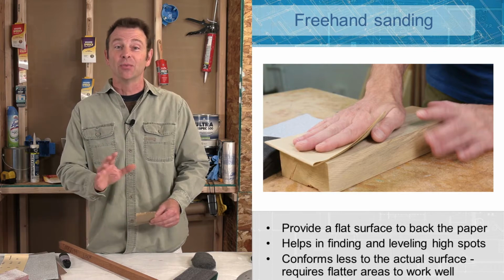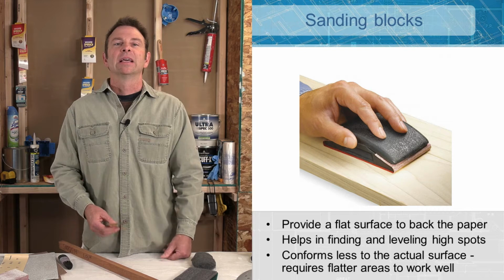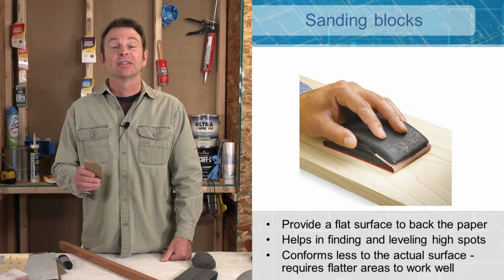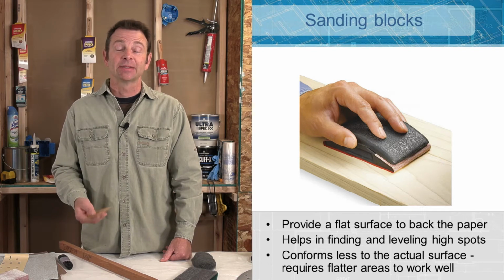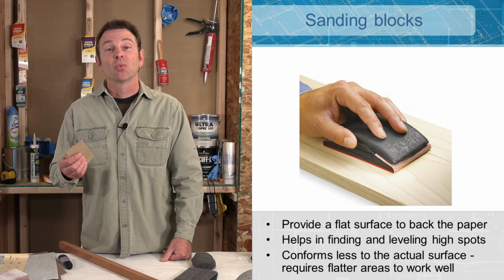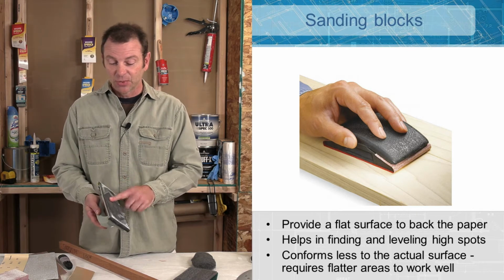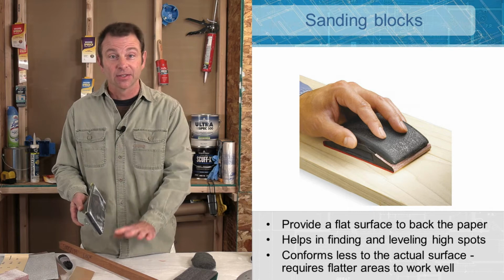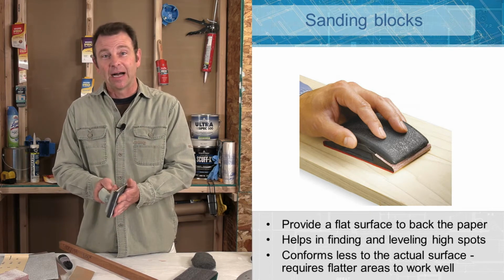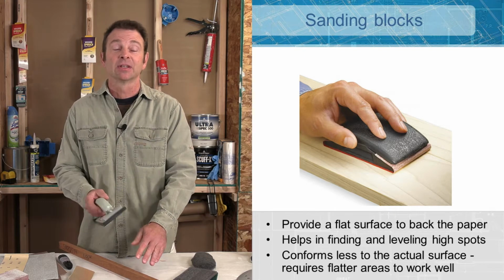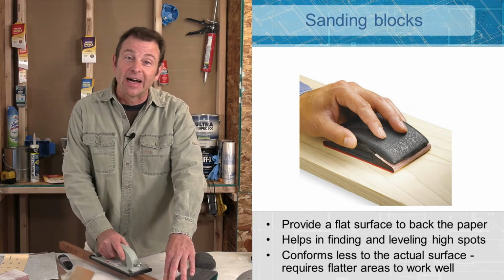Once you remove them, you can ruin something that has been put in place, and then it would have to be replaced. It's really often that we're sanding flat surfaces. And when we're sanding flat surfaces, freehand sanding might not be the best process. A lot of times we're looking for high spots, and any kind of flat surface that we put between the sandpaper and the surface that we're sanding, if we can put a plane or a block between the sandpaper and that surface, we can now turn it into a tool that's going to find high spots.